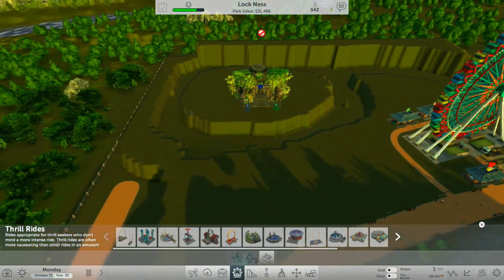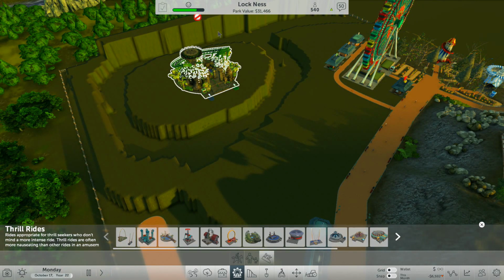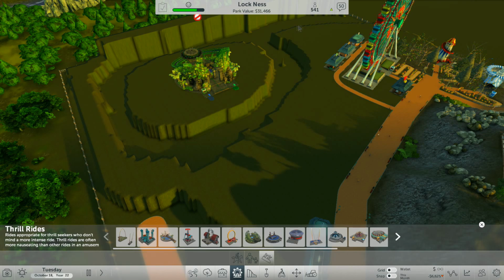So, that's what we got. We've got the waterfall. The water drops all the way down into this river. It goes over here. The ride on the mound in the middle. Got to make it a little bit wider.